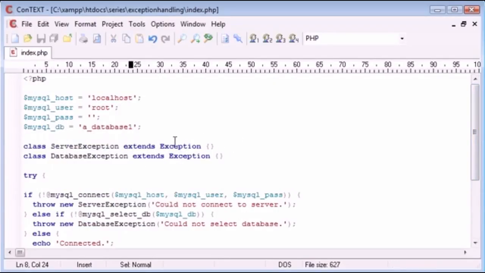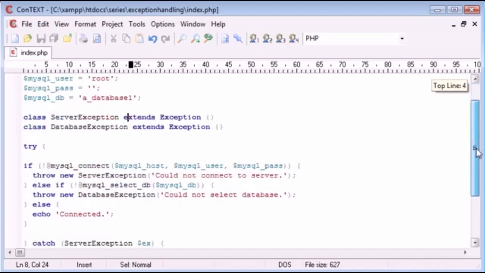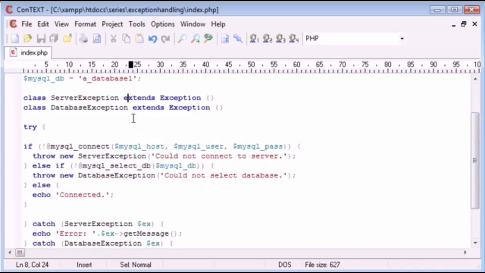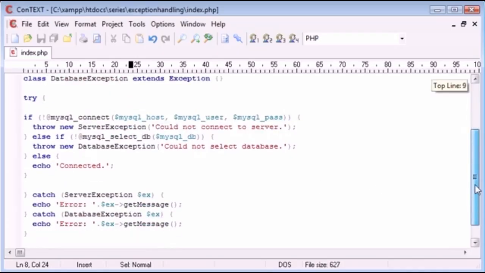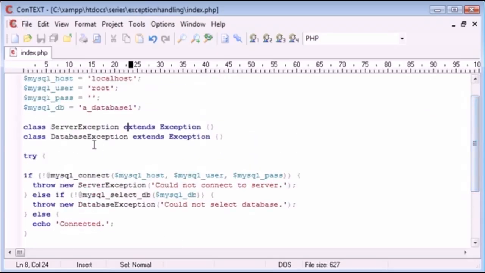So what we've done in this tutorial is we've extended the exception class to two classes of our own. So we're using parts of this exception class for ourselves, and by defining them here, we've been able to throw two different exceptions. By naming the classes ourselves, we've created a custom name for our exception. So we've duplicated this exception class. Essentially, that's what we've done.